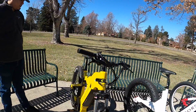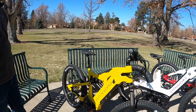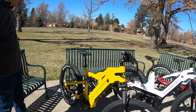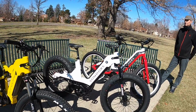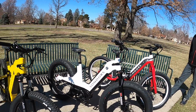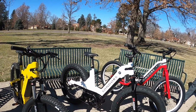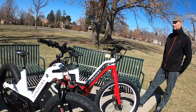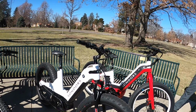The Rockstar, on the other hand, is featuring SRAM's NX 11 speed. I believe it's 11 to 42. It's a 1x11 system. All 3 of them feature the same 48 tooth front crank, same battery, 48 volt 21 amp hour. The LX and the Cruisers have the same display, same PAS selectors.